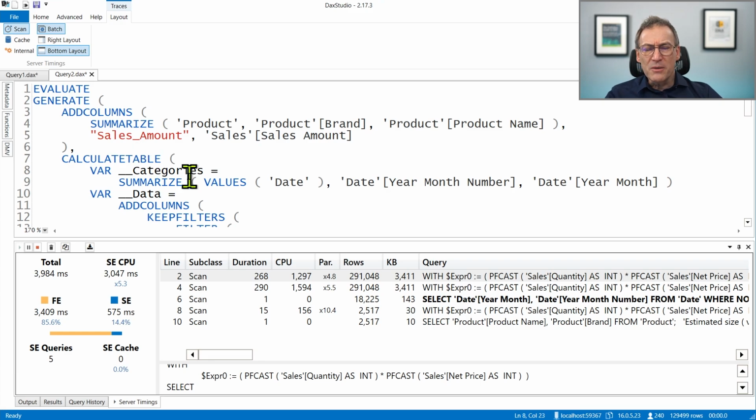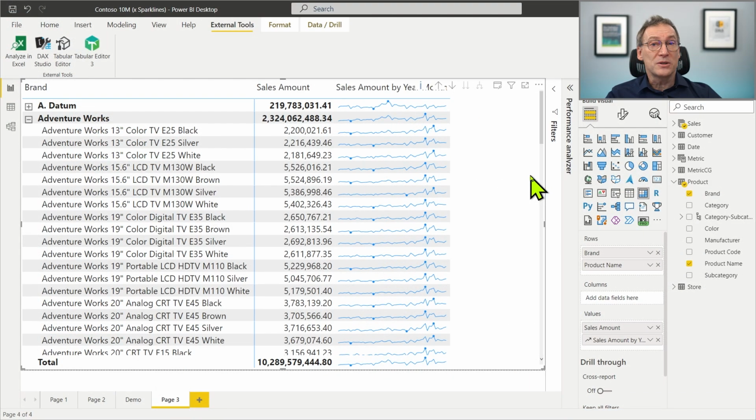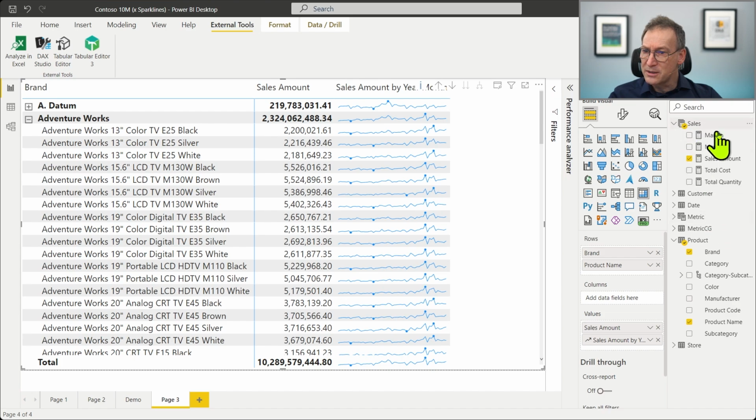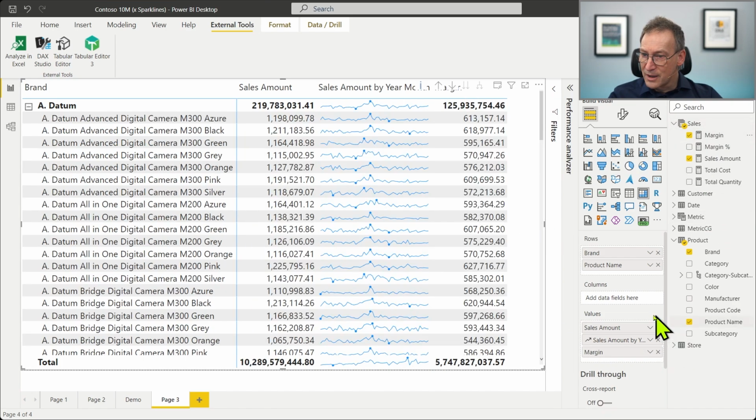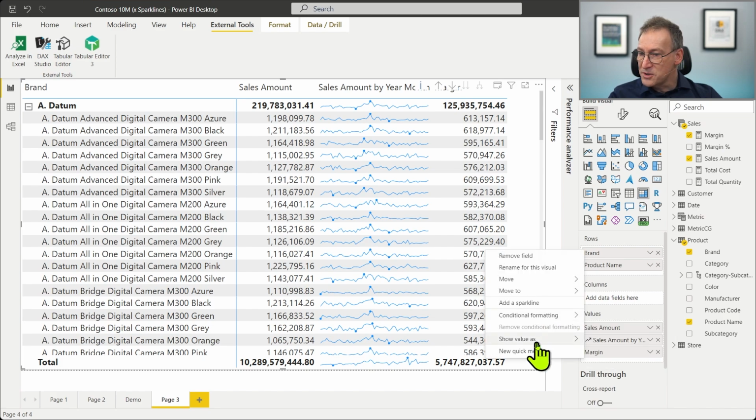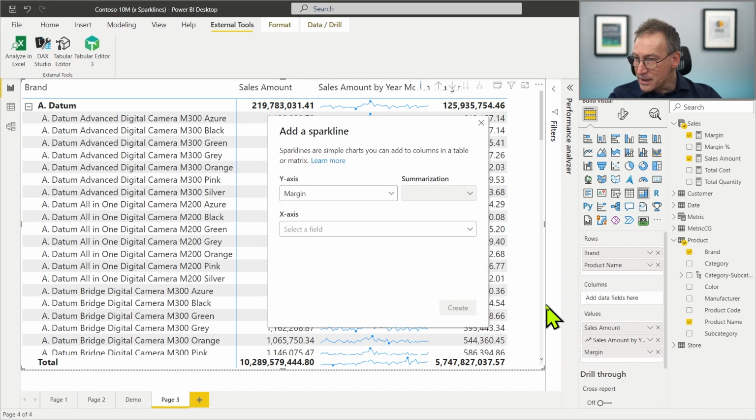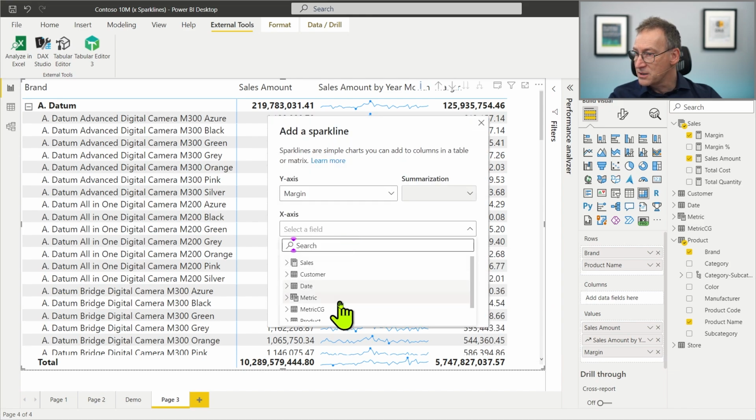And also, if you think about that, what happens if I add another Sparkline? So let's go here. Let's pretend that I have the sales amount. Let's add the margin too. And let's add for the margin another Sparkline. I can do that. Yes, let's add the margin slicing by date.